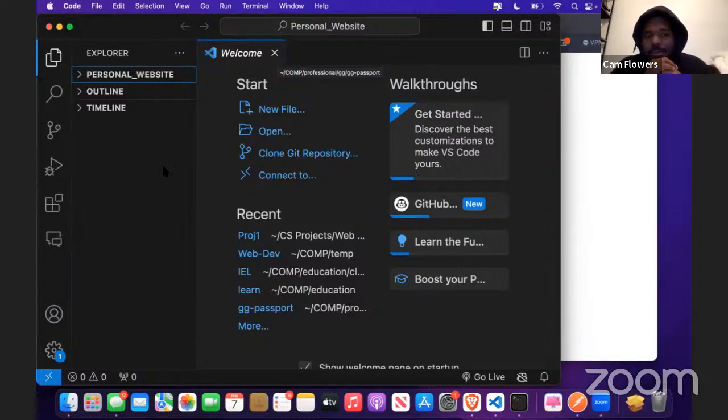Please keep your hands up though, just because it's going to help me keep track of how many folks are ready to go. And again, if you're stuck and you haven't made it here, just put a message in the chat. That would be helpful. If you need more time, I just use this to gauge that we're all in the same place. So long as I see more than half of us, then I think we're good to keep going, because this is being recorded and you'll be able to look back at this.